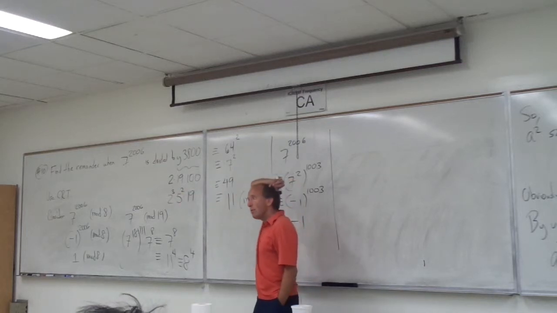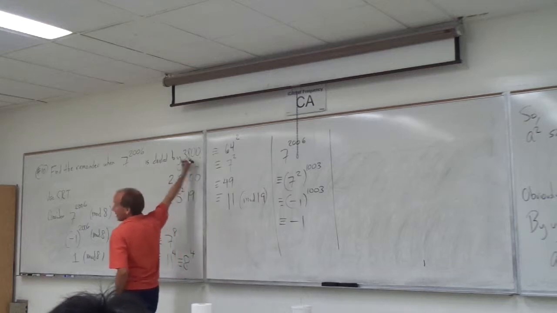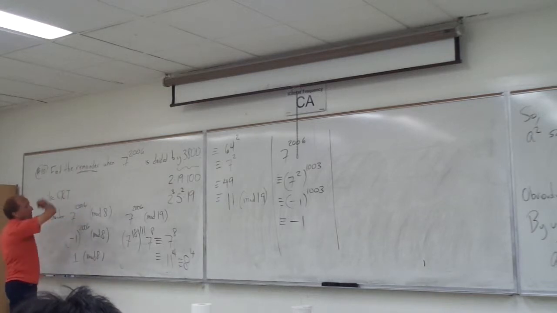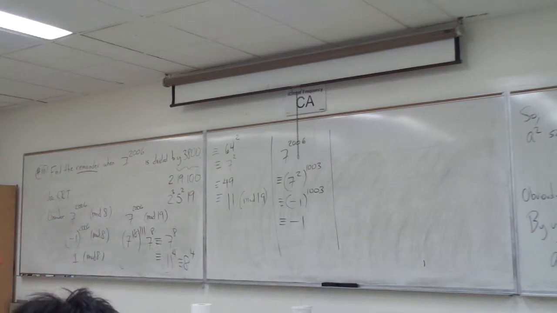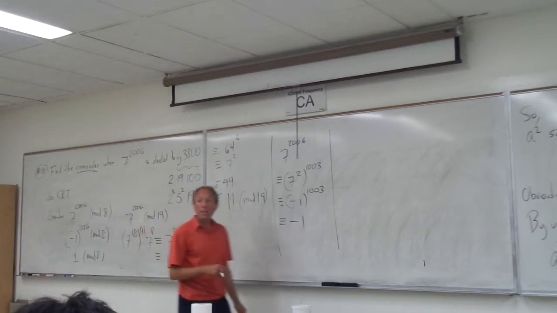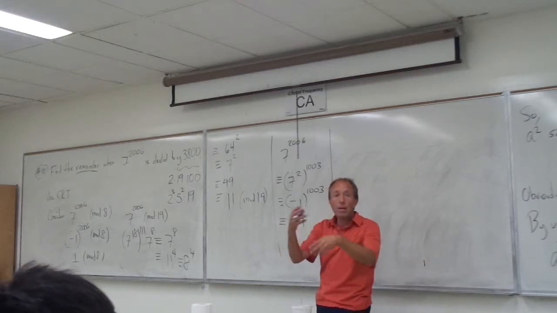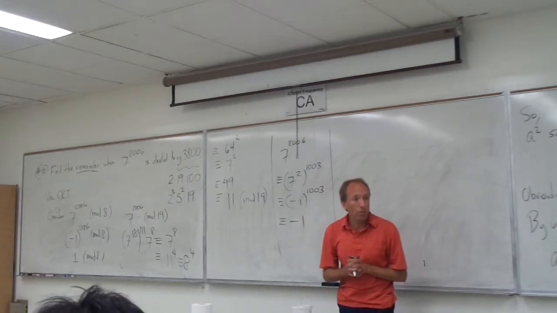And you'll get a unique solution modulo 3800. This is what you're looking for. You actually have to come up with a positive answer. There were some people, I think on the last homework, who were giving me remainders that were negative numbers. The remainders have to be between 0 and, in this case, 3799. Right, they have to be in that interval. So the Chinese remainder theorem might spit out a number that's not in the range that we want, and we will have to make an adjustment to get the one that we want, right?